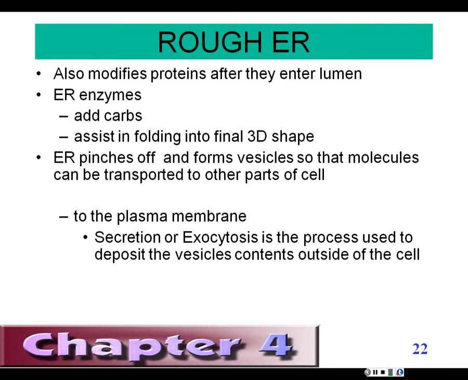Yes, sir? So if the vesicle is going to transport the protein to another organelle, it would do the same thing, fuse with that wall and release the protein in it? Correct. What did you say happened to the cell membrane during exocytosis? The cell membrane gets a little bit bigger. So the cell membrane increases in volume. And this is happening both ways on a regular basis, so basically the cell stays the same size.